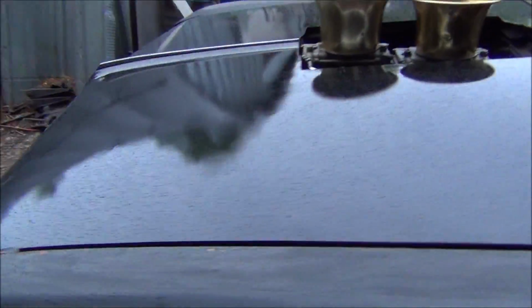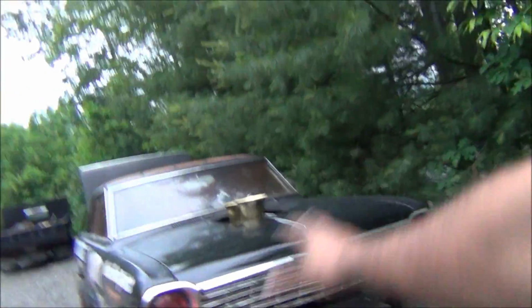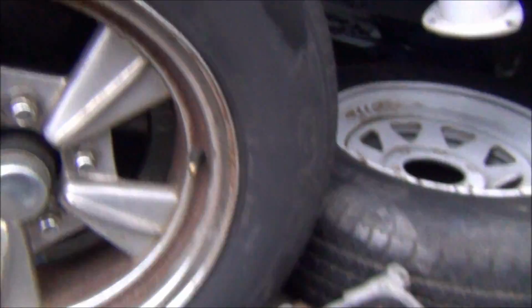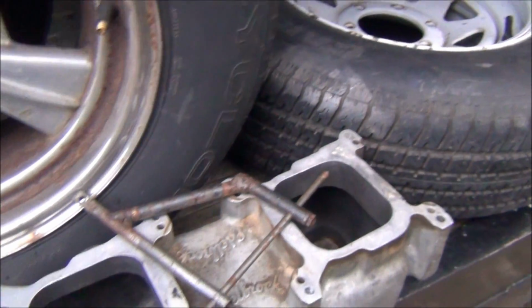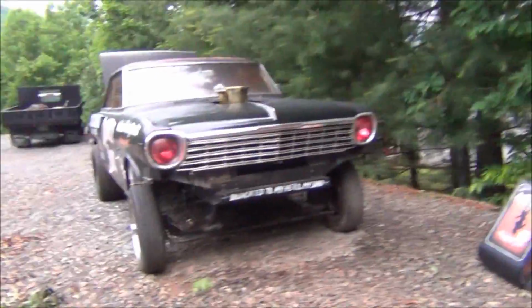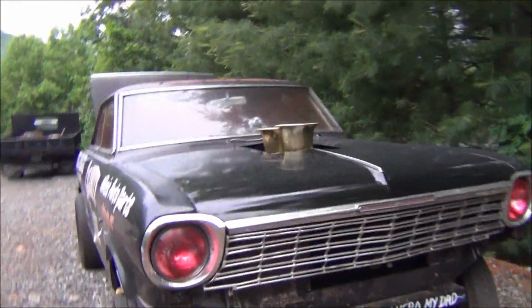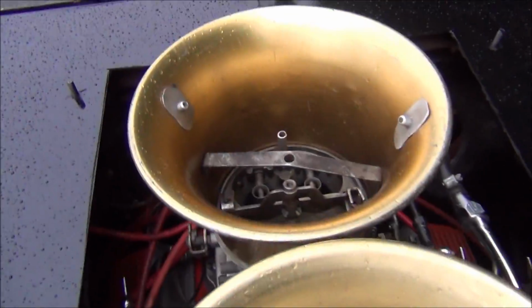We got rid of the weird design I had on the roof because I didn't like it. We'll do something different. The whole hood looks nice and glossy. You've been a good one, old Edelbrock top. You've seen many. I'll put it back in the Honda. Nah, it's good. Oh, I guess I better put my scoop back on because it's raining. These things are shaking all over the place. They ain't got no bolts in them.